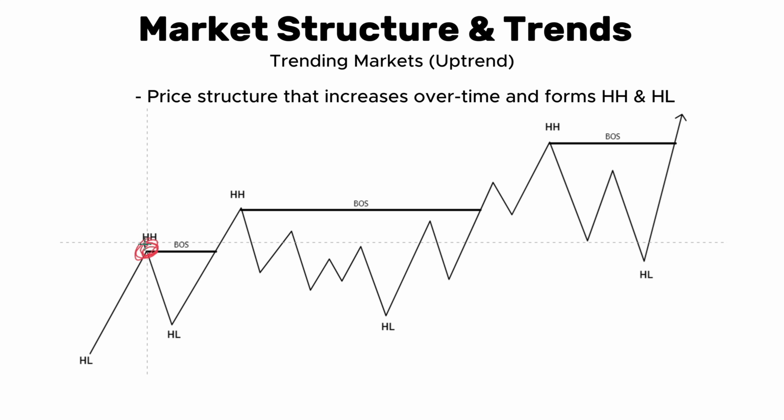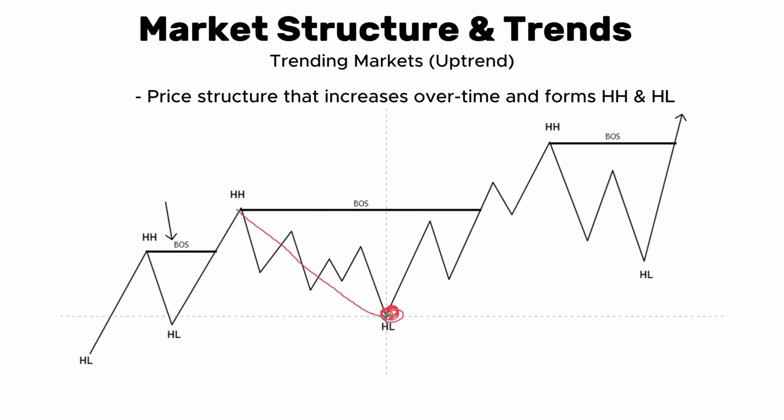This is the higher high, and this is the higher low, but the upcoming structure is a bit more complex. So after forming a new higher high with its respective break of structure, the market goes down. But is this a higher low? Well, no, because what we care the most about is the swing levels. And the swing higher low is the most extreme low of the price structure, which is this one.